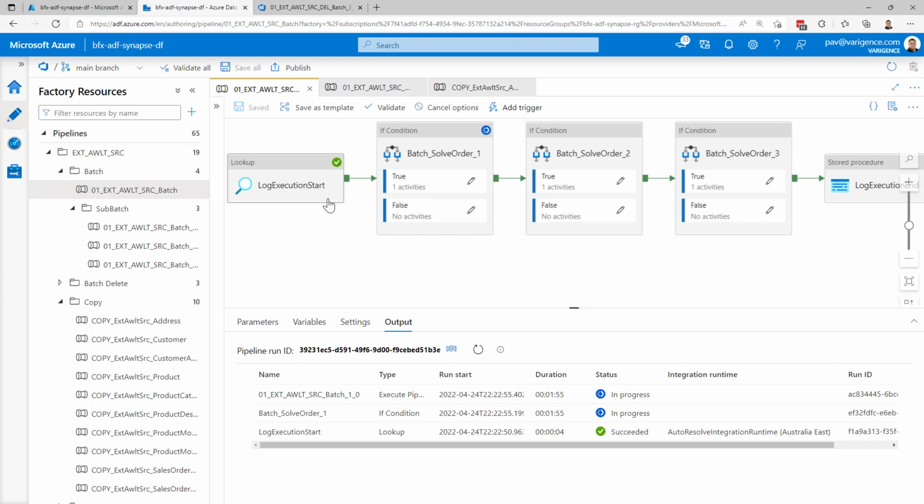So let's go ahead and have a look at the Azure Data Factory pipeline. And so that's running. I'll come back to you as soon as it's finished and show you some of the data. And then we'll look at how we actually make a change to the process, the Azure Data Factory pipeline.